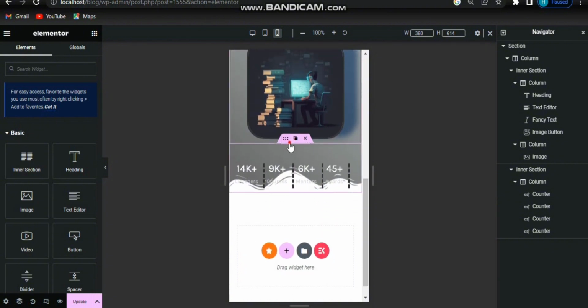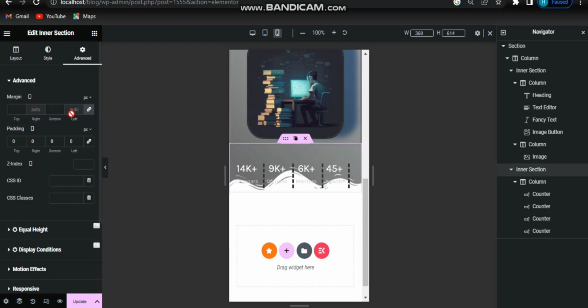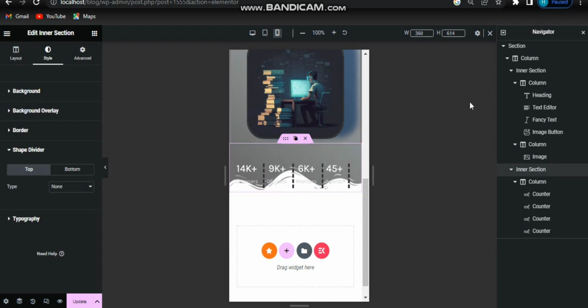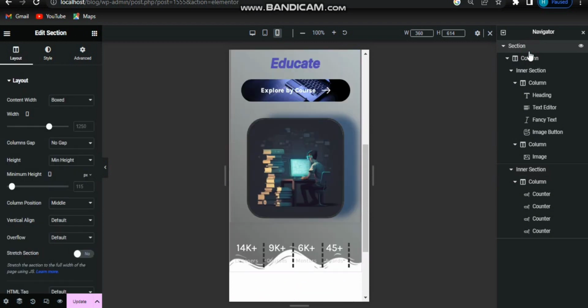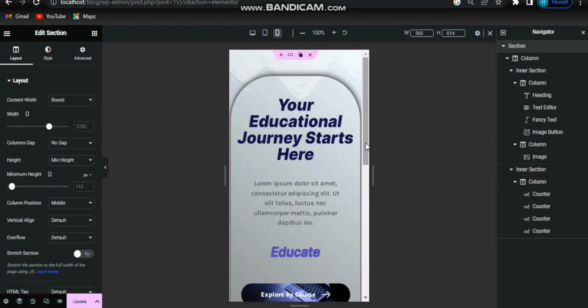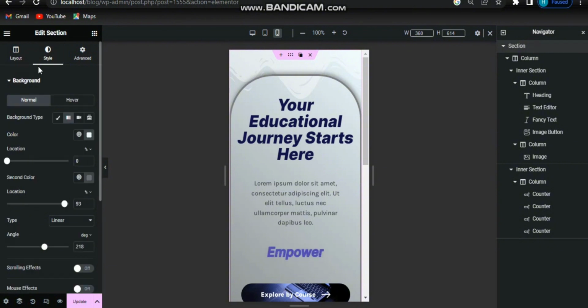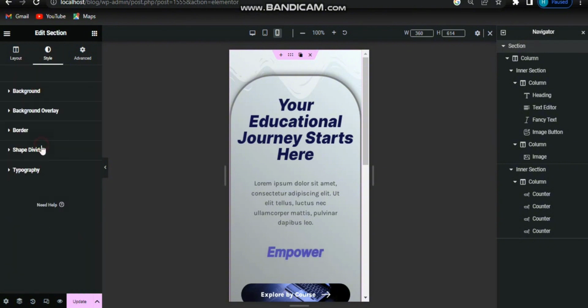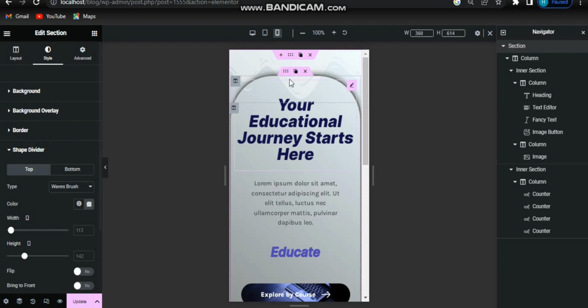Now adjust this divider shape. This shape divider is from the first section, so click on first section, go to the style tab, go to the shape divider, adjust its width for the tablet and for the mobile view.